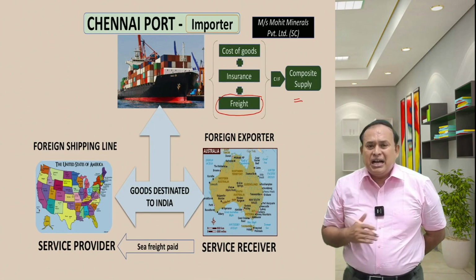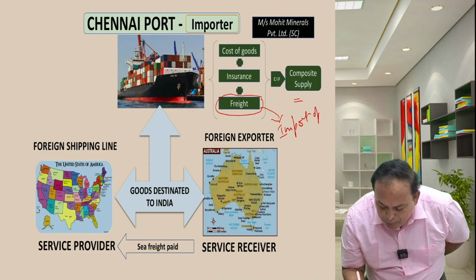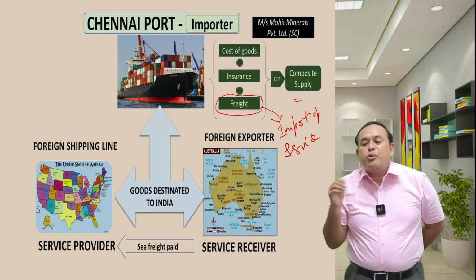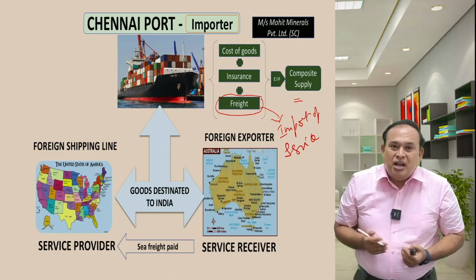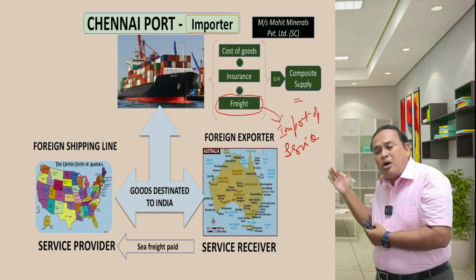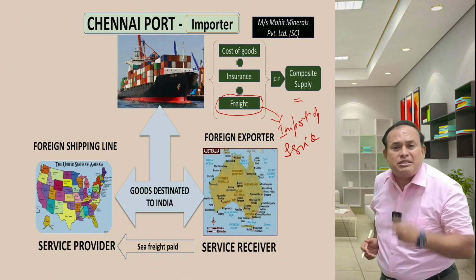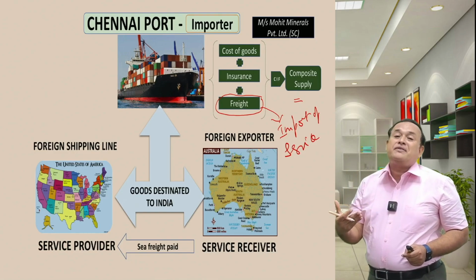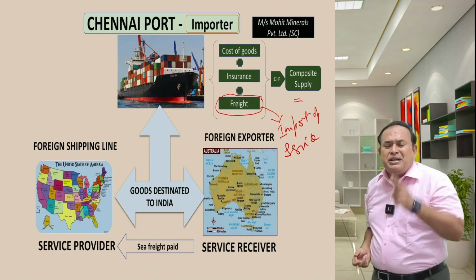The Department of GST says, hey Mr. Importer, sea freight is import of service, pay IGST on sea freight. The importer here, Mohit Minerals Private Limited, replied, hey officer of GST, unfair. I imported these goods. Goods include the cost of the sea freight, and the total composite supply is a supply of import of goods. I paid IGST also in the name of additional customs duty, in addition to basic customs duty, to the Department of Customs. Again, you are removing some element of that particular supply separately, treating it as sea freight, import of services, and asking me to pay IGST. Is it not double taxation? It is against the basic fundamental concept of GST.